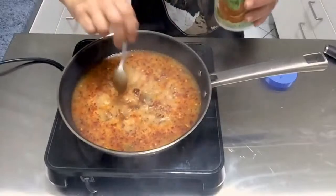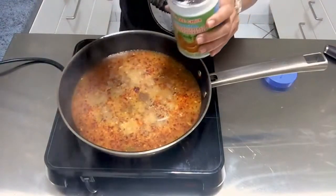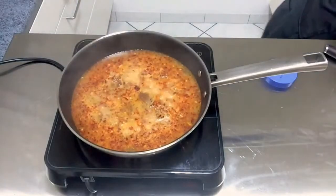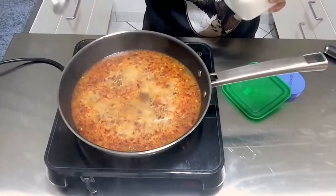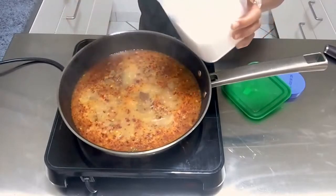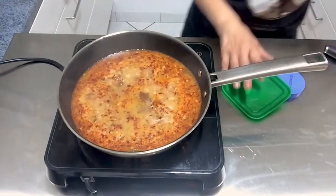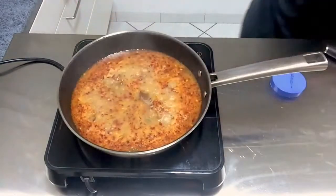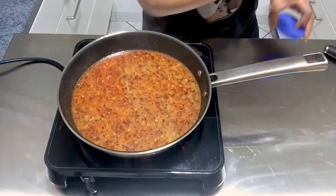Add some tamarind juice. Here we use concentrate in Germany, but if you can get tamarind juice that you squeeze out from the seed, that is even better. Sugar. Now you can use brown sugar, gula melaka, or white sugar, but I prefer to use white sugar for this. Remember, pecel also needs to be sweet. It's a bit like satay sauce, yeah, except it is not so elaborate as satay sauce. Bit of salt. Give it a nice mix. And let's take it to a boil.